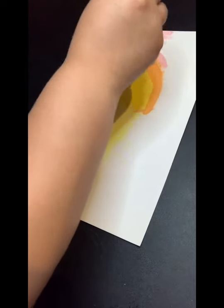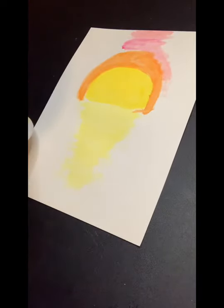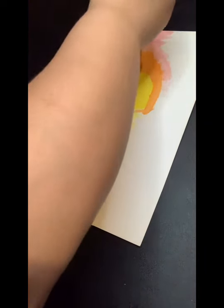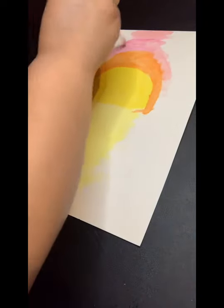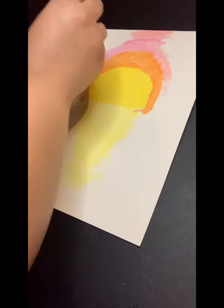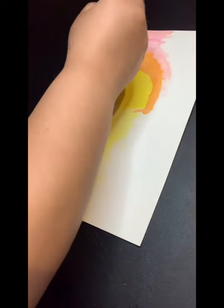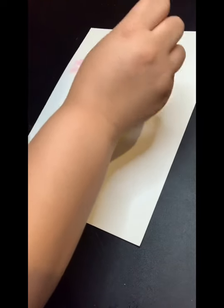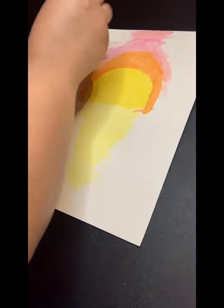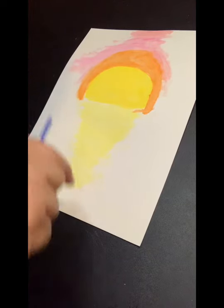Then we're going to continue to blend this in and move it down to the sides, and try to fill up the rest of the background with that pink. I'm just blending part of those together, not too much. And then we're going to continue to do so all around the background.